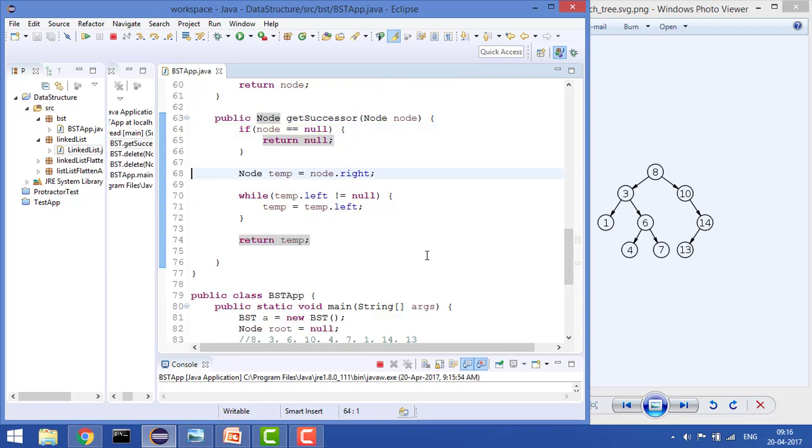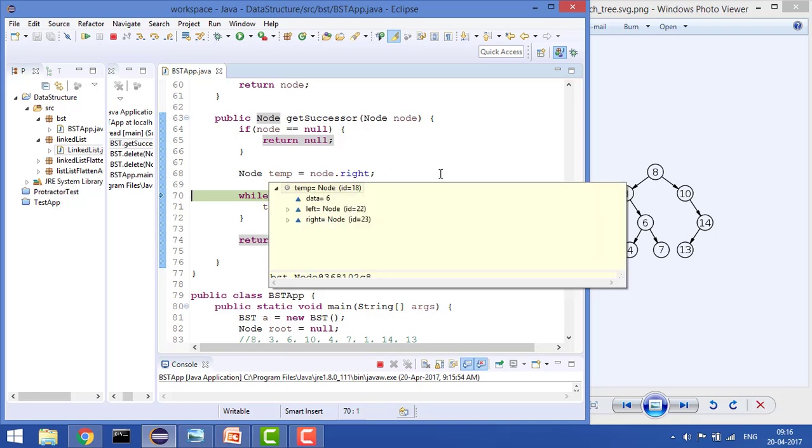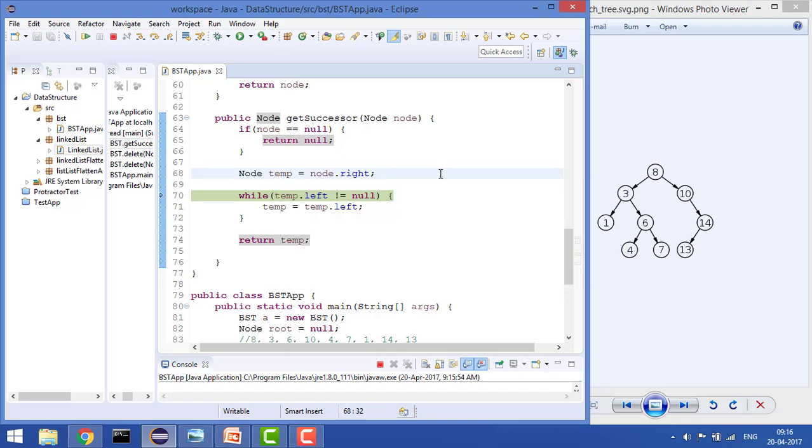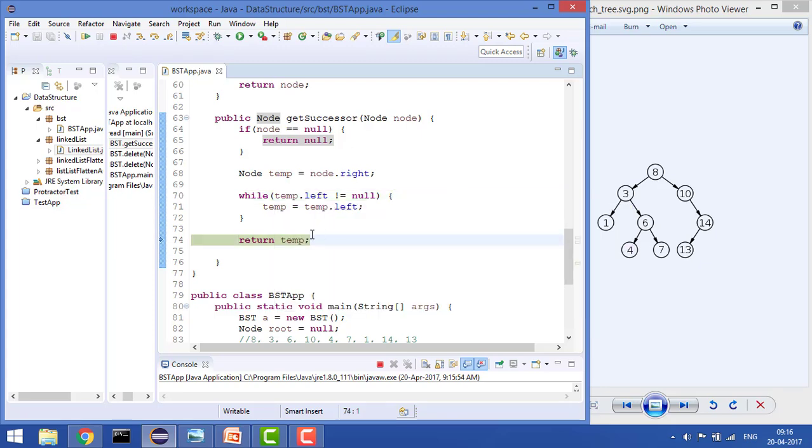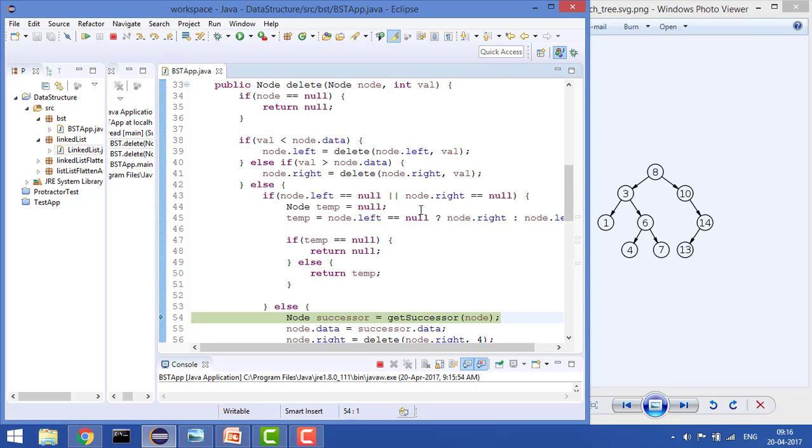In get successor, it will say node of right, which is 6. Now it will check that the left is not null, then temp equals 4. Now the left of 4 is null, so it will return 4. So that is our successor.